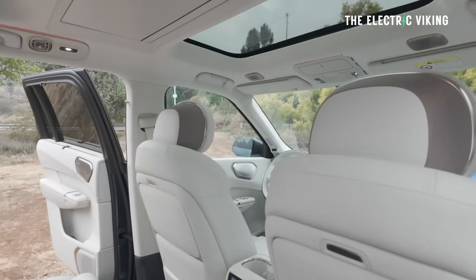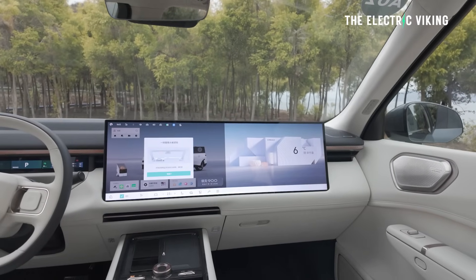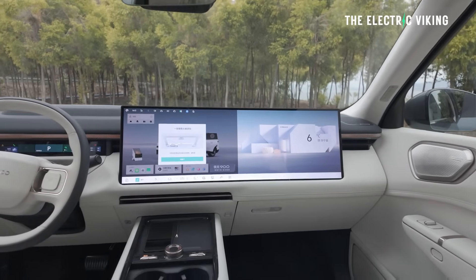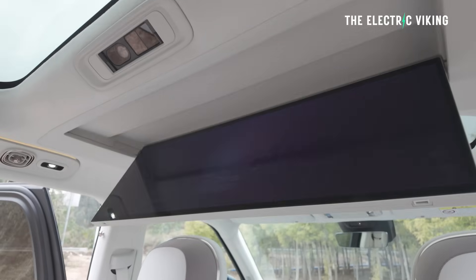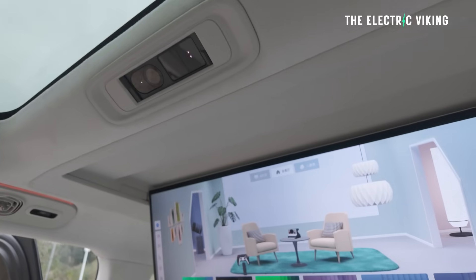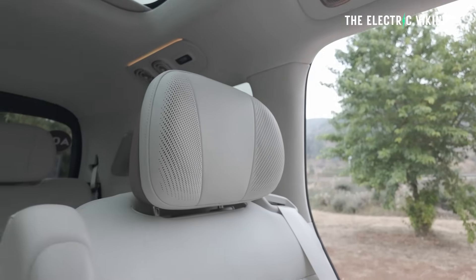This car has some very nifty features. There are two panoramic glass windows up top — more than two square meters of light in the car. Over at the dashboard, there's a 30-inch 6K screen running on the Snapdragon 8295 processor — the best on the market right now. You can have it as a single screen or split screen. But that's not the only 30-inch 6K screen, because there's also one in the rear — absolutely crazy. That rear screen also comes with gesture control and can run split screen, so you can watch two different movies simultaneously.